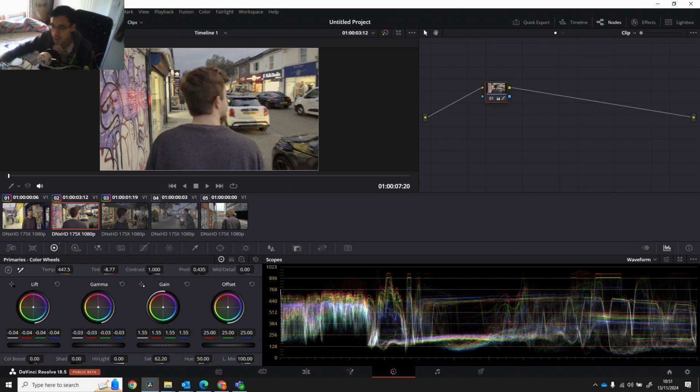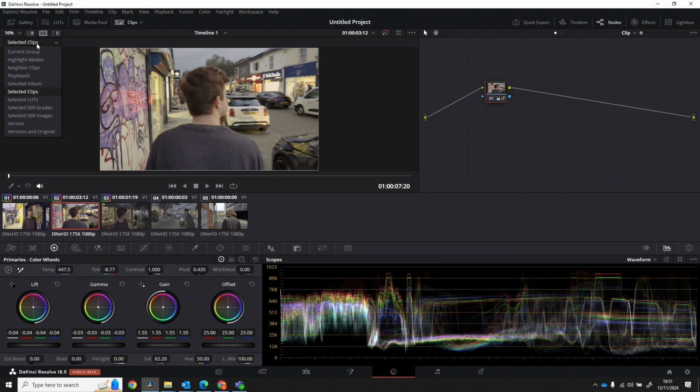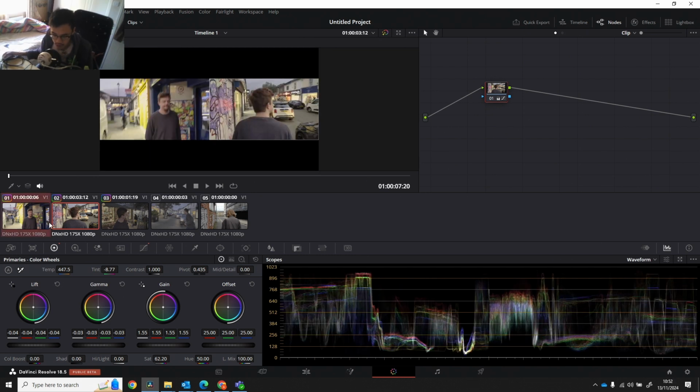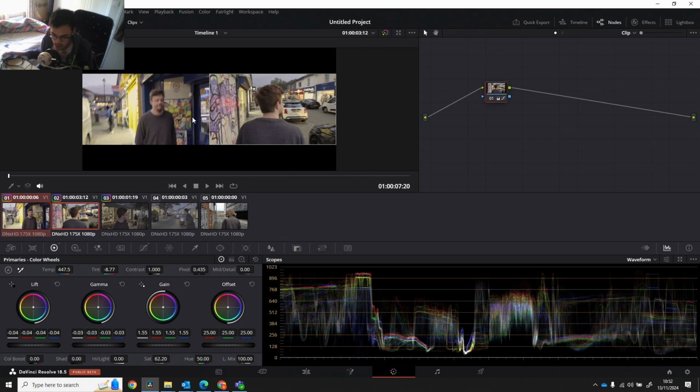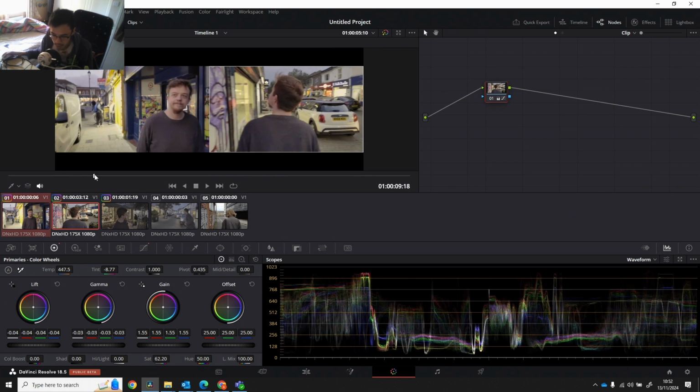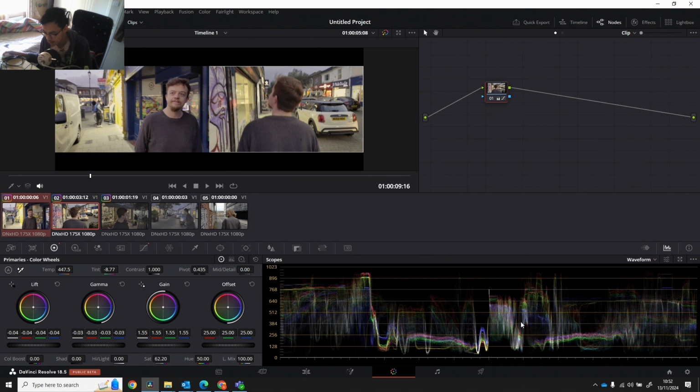Let me show you again once I turn off the webcam. As you can see, all I clicked on was this little button right here, split screen, and then we get this drop down and click selected clips. After that, we want to control click onto this and now onto our hero shot, and as you can see, we can see them side by side in the viewer, but also we can see the waveforms side by side.